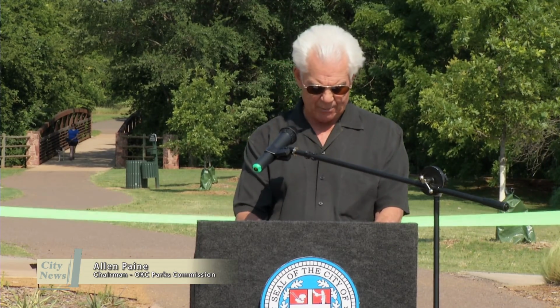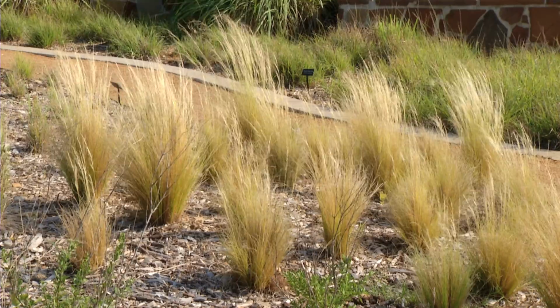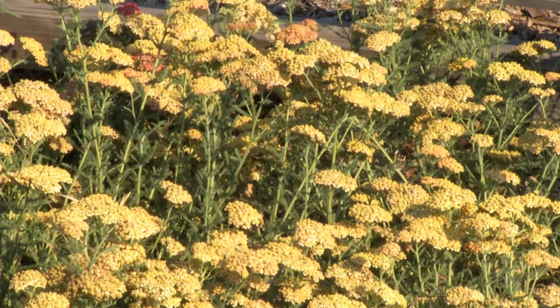One of the key factors of park development in any city is how parks contribute to the ecology and the environment. Not only do the trees in the parks help keep the air quality clean, but gardens such as this add a significant value for teaching as a point of beauty in the neighborhood as well. In addition, this garden also benefits the local ecology through use of plants that attract butterflies and other pollinators. And thanks to this project, the Parks Department was able to add a new water fountain, which is behind me, not only for humans, but also for their dogs as they're walking them.